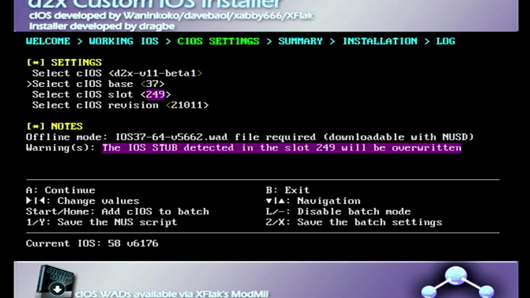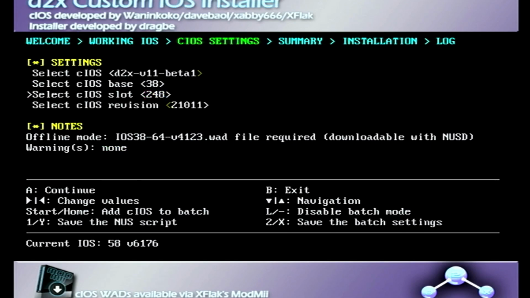Select CIOS base 37, no, 38. CIOS slot. Go down again. Do 248. Then CIOS revision. We're going to do 65535. 65535. Perfect.